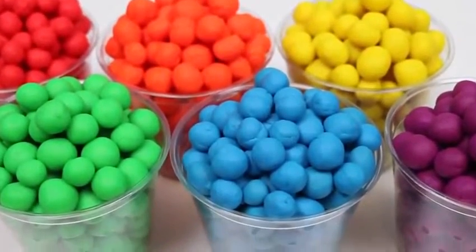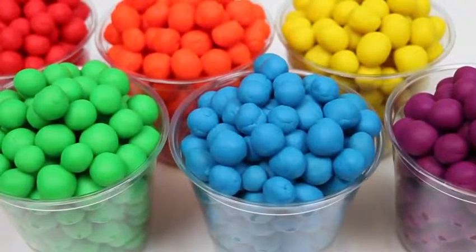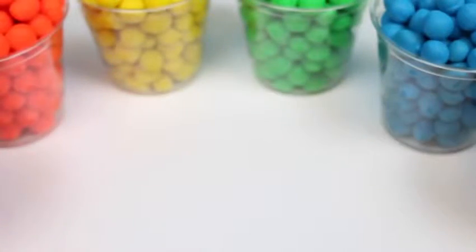Hey everyone, Awesome Disney Toys here. And do you guys see something really yummy? Well, that's because we're bringing you some Play-Doh Rainbow Dippin' Dots.